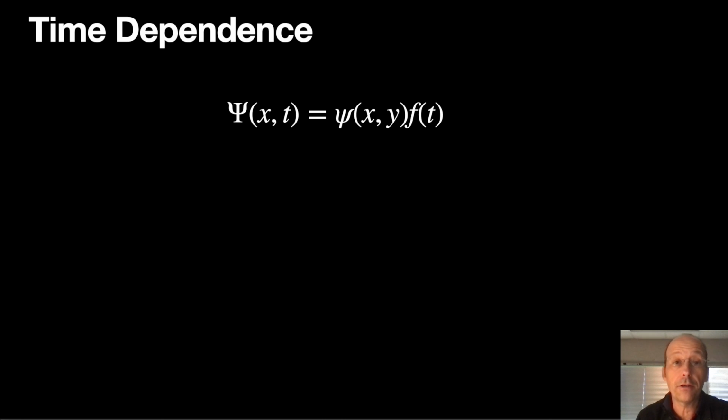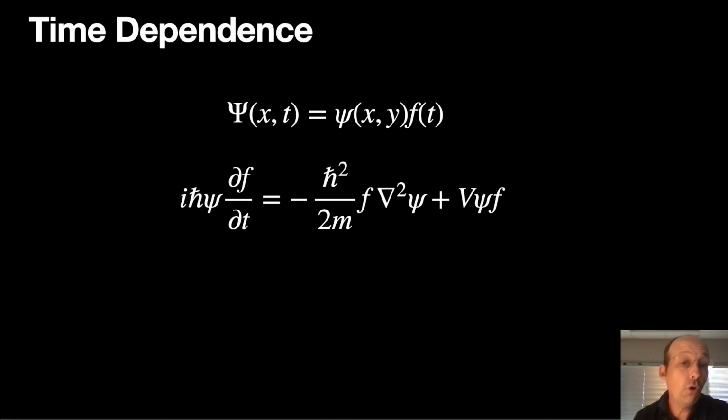Now let's look at the time dependence part. So let me just say that capital psi, which should be of x, y, and t, is equal to a space part times a time part f of t. And we did this before. If I put that into my Schrodinger equation, then right here, when I take the partial of capital psi with respect to time, the lowercase psi doesn't depend on time, so I can pull that out front. And the same thing's true over here. Since the space derivative, the time part doesn't depend on space, it's a constant when I deal with partial derivatives, so I can pull it out front. And then I have both of them right there.